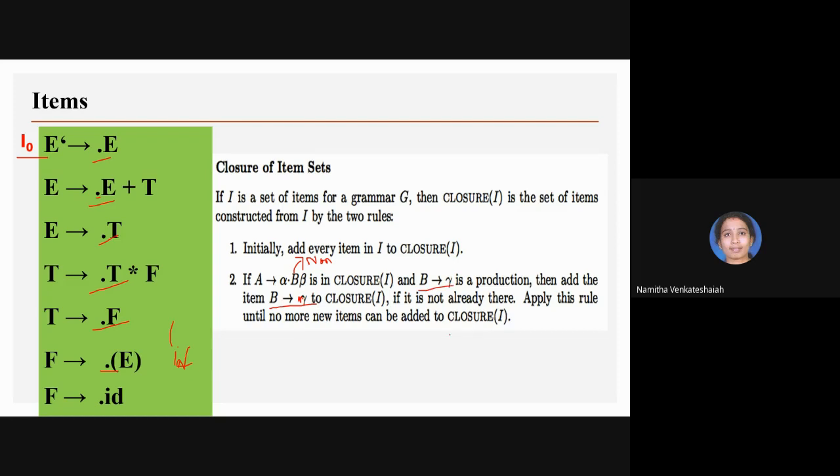You should do this recursively until the dot is no more present before any non-terminal.